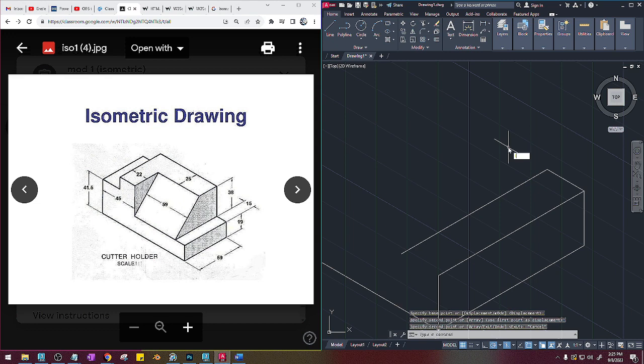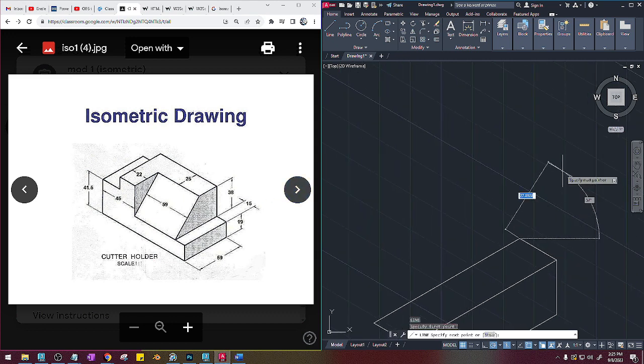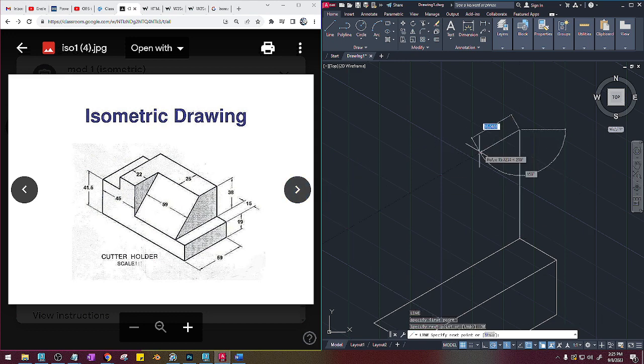Now I can press L and enter to activate the line tool, and you guys can press pause at any point to come back to the video. So I'm going to go back to this line over here, and it looks like I need to go up 38. So I'm going to go ahead and lock in on 90 degrees with my mouse and type 38, press enter, and it looks like this is 25 here, so I'm going to snap in at 150 or 210, so it's going to say 25 and press enter.